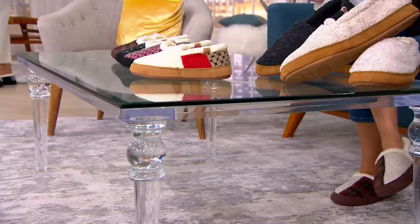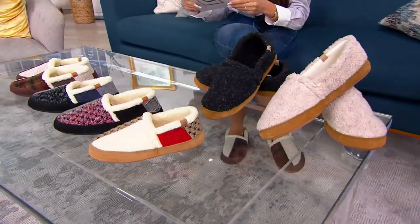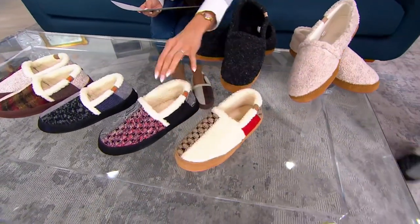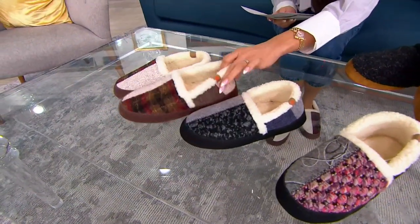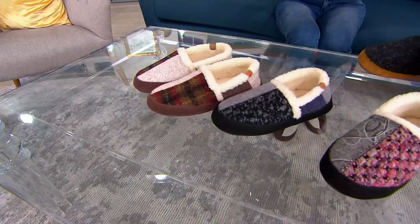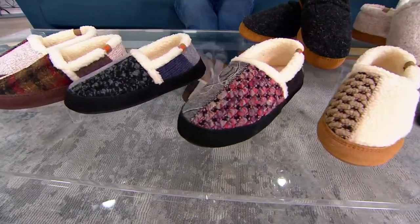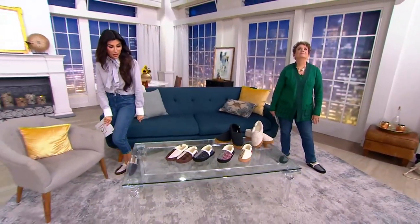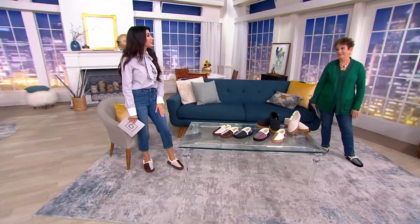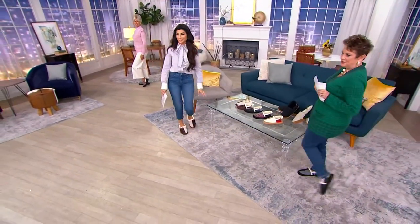Let's go through the choices again — we do have men's and women's, brand new to QVC. In men's we have natural and black: 450 in the natural and 1,000 in the black. For women's: red with only 350; black, 500; navy blue, 450; and brown with that cute little plaid, only 450. Women's sizes: small 5 through 6, medium 6½ through 7½, large 8 through 9, extra large 9½ through 10½. Free shipping — get multiples, or at least get one for yourself. Machine washable. They're darling — really comfy and cozy, like an elegant craft show find.